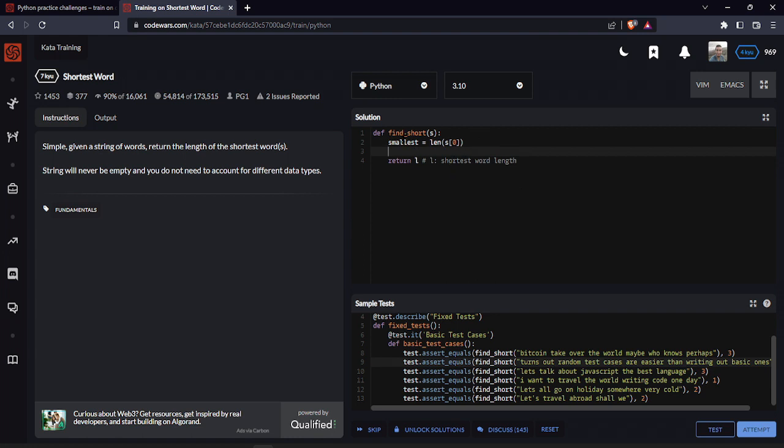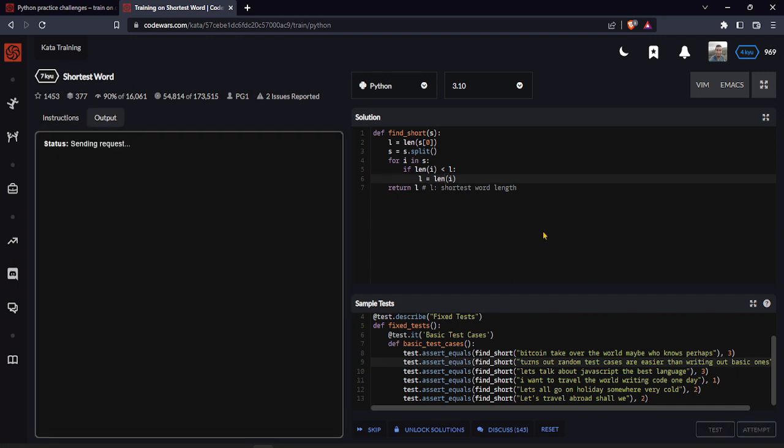L should be the, okay, L he said. Okay. s is equal to s dot split, for i in s, if length of i is less than smallest, we're going to set L to the length of i. I think that's it.